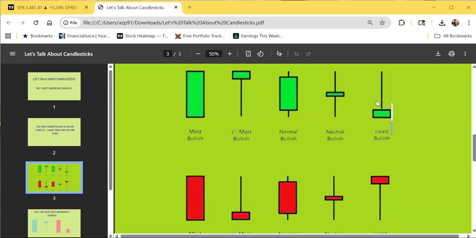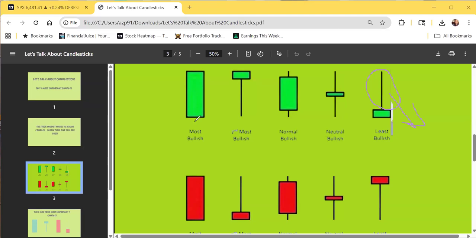The wicks will start to get bigger. Once your wick gets this size, let me get back to my pen. Once your candle gets to be this size, and it's a topping candle, what I call a top and tail candle, you are looking to come to a reversal. That means that pretty much the market has exhausted in this trend, and that it's time to reverse and it's coming back down. Correct. Yep, it's coming back down.